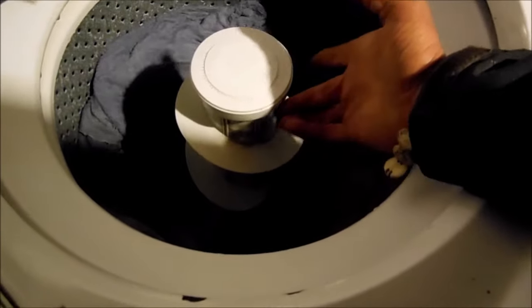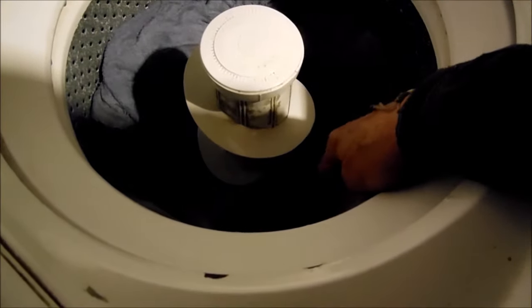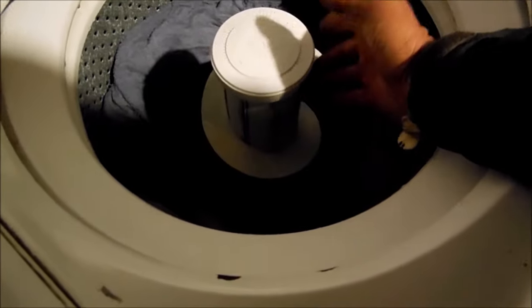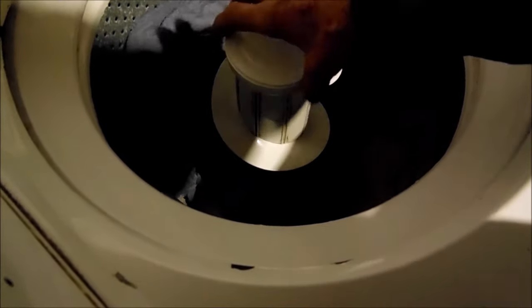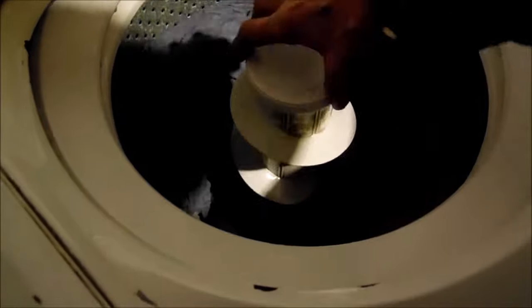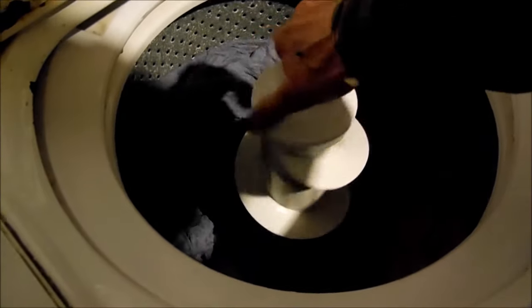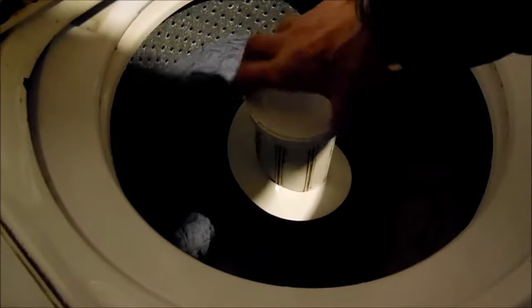This is basically a two-piece agitator. You can see that bottom piece down there — there are two pieces to this agitator. It's called a ratcheting agitator. Normally it should grab the bottom part when you spin it counterclockwise. It should spin freely clockwise, and it does commonly make a clicking sound. You may hear that sound when you're washing your clothes — very common.